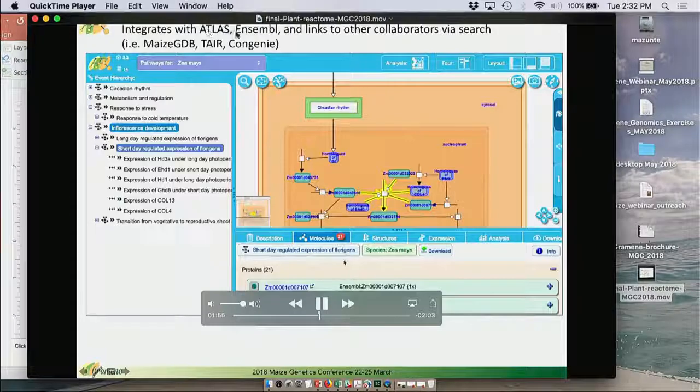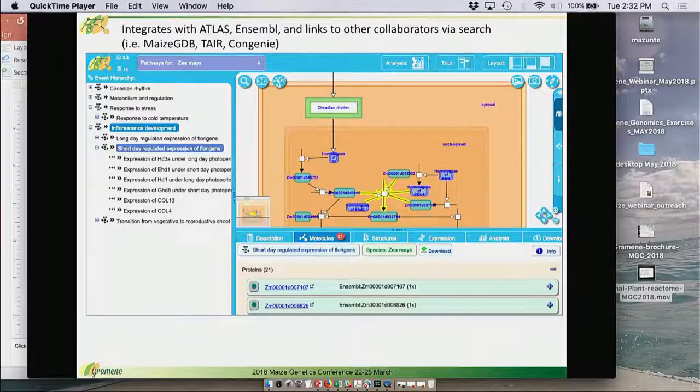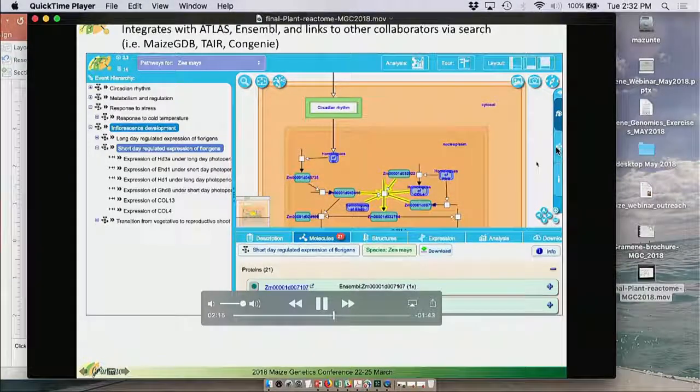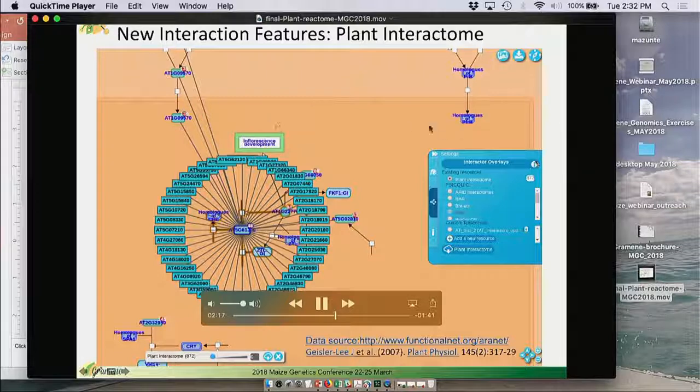We are integrating data that comes from Ensembl, from Atlas, from collaborators. Here are the molecules, 21 molecules participating in this particular part of the pathway. You can share this, and you have this.